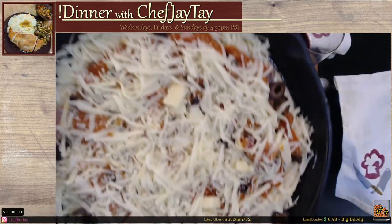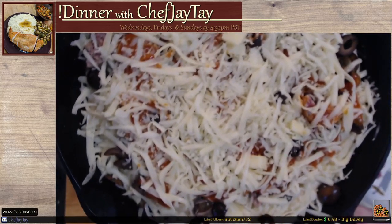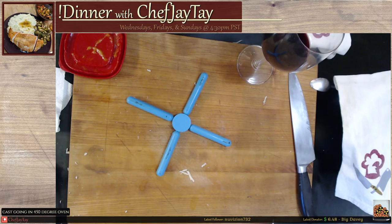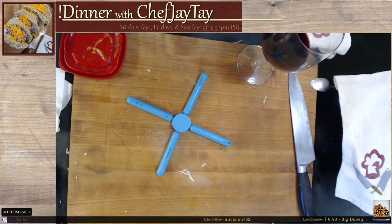Alright, so this guy's going in. 450 degree oven. Bottom rack. I'm going to take a look at them in 18 minutes.